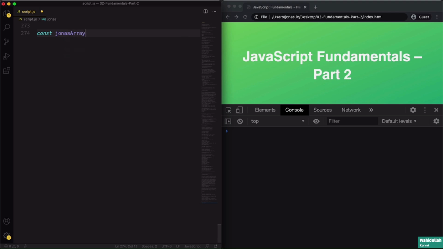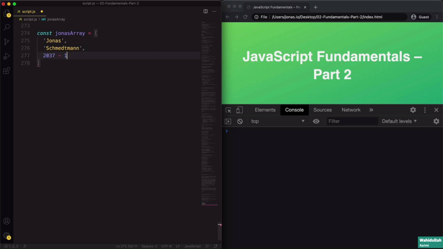So Jonas array, and you don't need to write this code. I'm really just trying to recap here. So we had the first name, and you see that I'm writing this in multiple lines now, and that is perfectly acceptable. Sometimes that's easier to give us an overview of a data structure, as long as we remember the commas here after each of the elements, we're going to be fine.